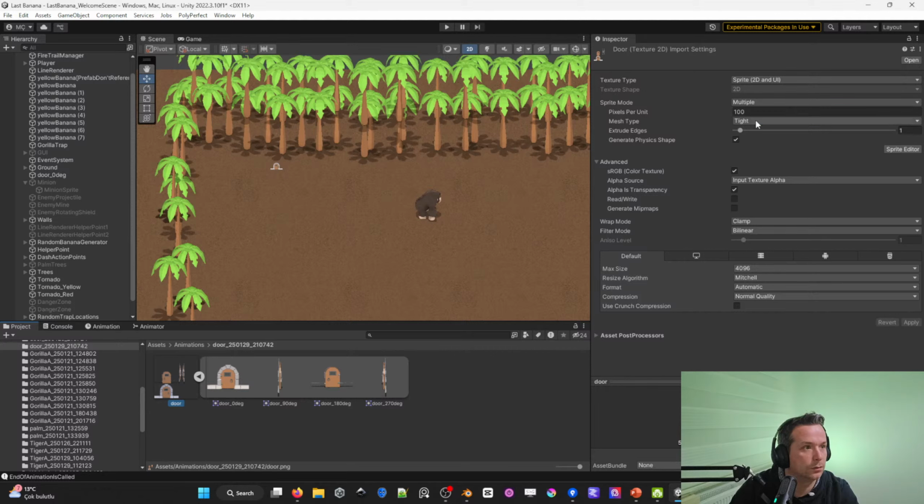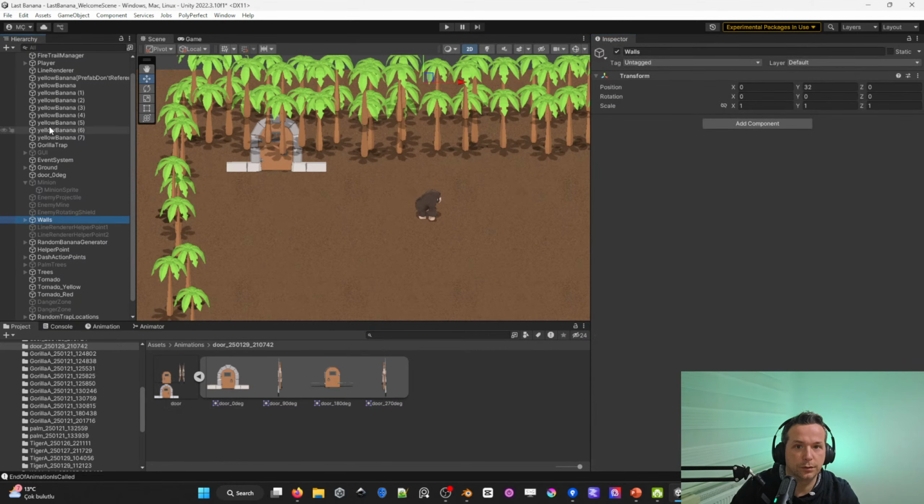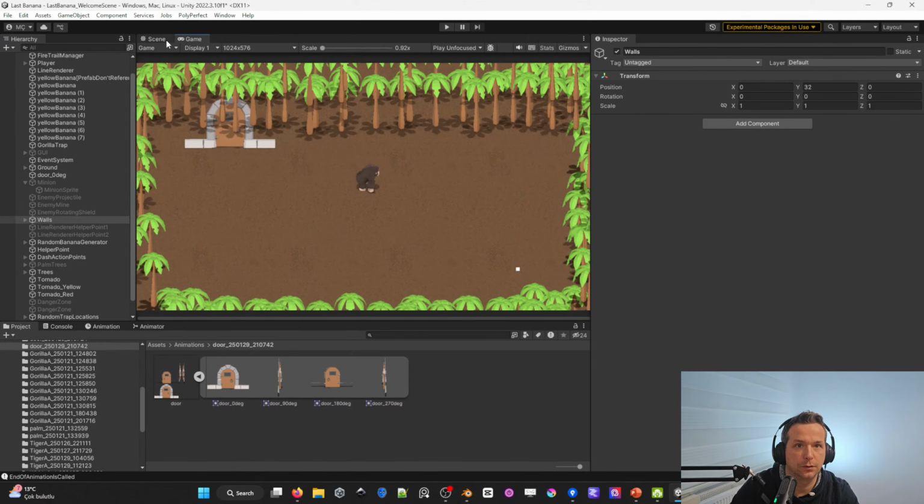And this is a small door. How about setting this pixel per unit to a lower value, and here it is. Is it big enough? Yes, it looks like it's big enough.